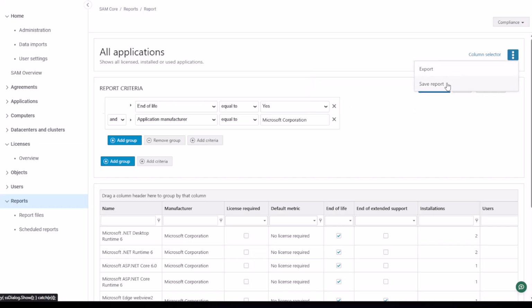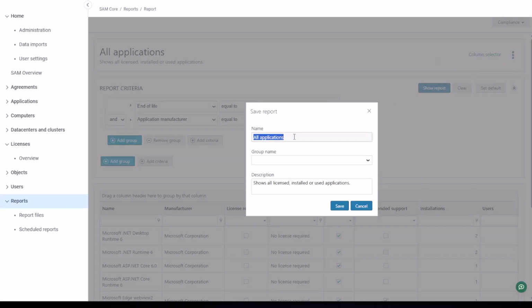And I can save this report. I can create a new group, put in a description, click Save.